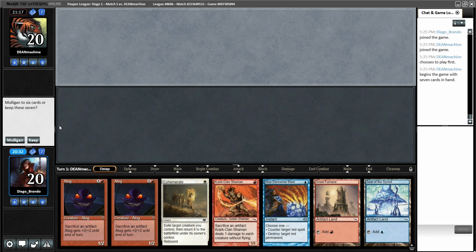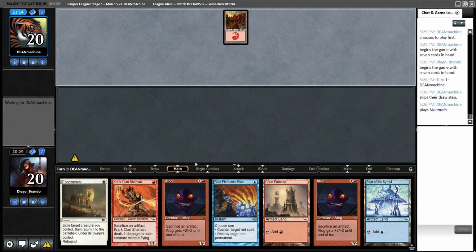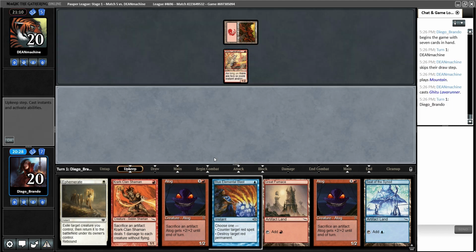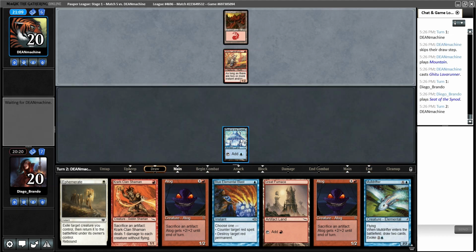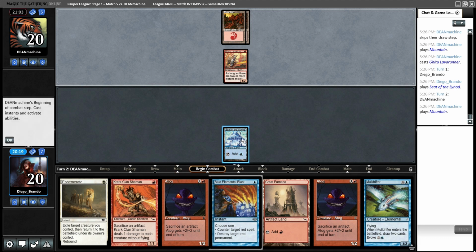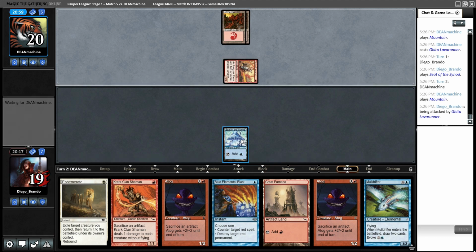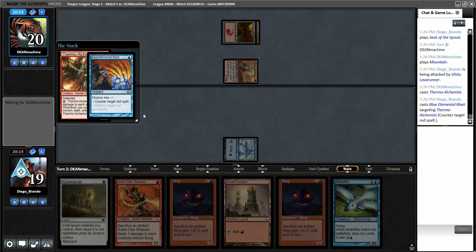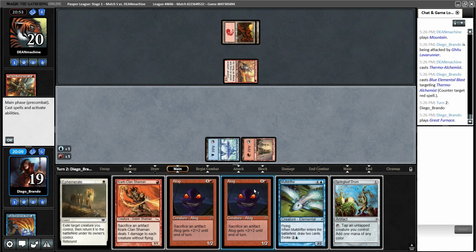Alrighty. I'll keep this hand. We need artifacts. We always need artifacts, but we especially need artifacts. Alright, Drifter. Gets in for one. Counter that shit. Get out of here. Alright. Springleaf Drum is nice.